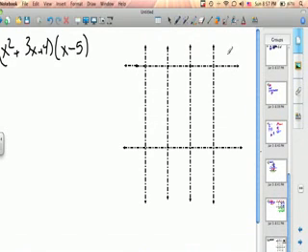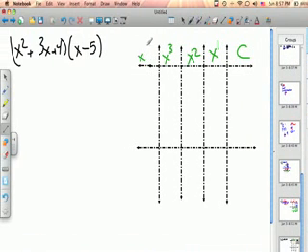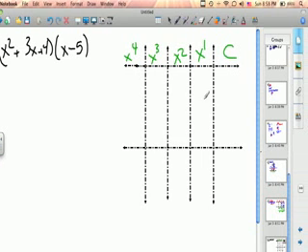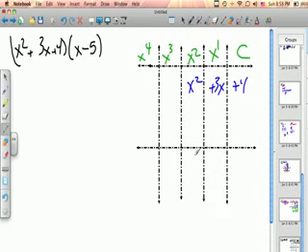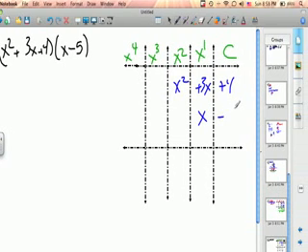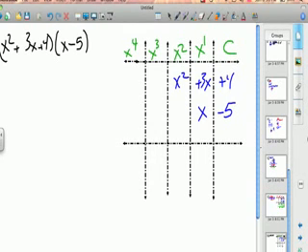Okay, so here I'm going to write c for my constants. I'm going to write x to the first power. That's anything with x. Doesn't really matter. Then x squared. Then x to the third power. And I'm never really going to skip exponents just because it gets sloppy and messy if I do that. So here I'm going to write x squared plus 3x plus 4. And underneath, in the next parentheses, x minus 5. So underneath I'm just going to write x minus 5. It doesn't really matter which one you write first or which one you write second.